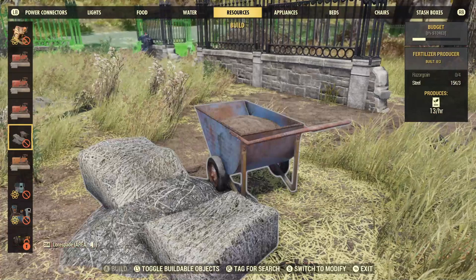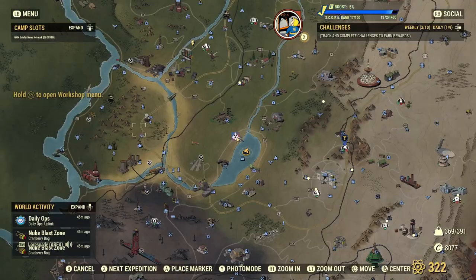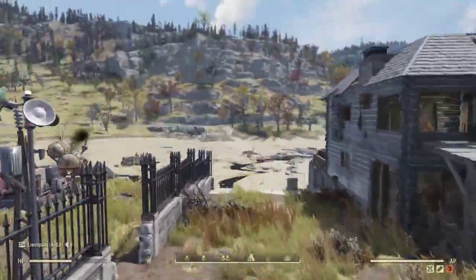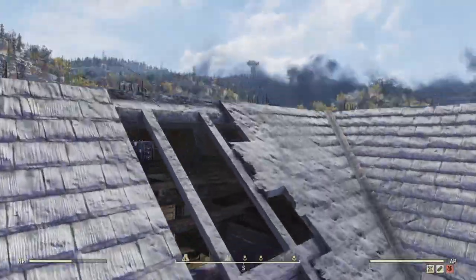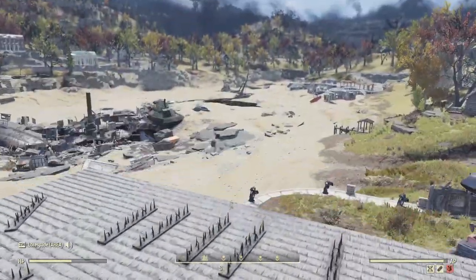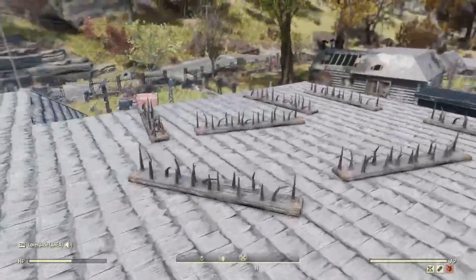Now, if I'm not mistaken, you can go get some razor grain over at another workshop called Billings Homestead. Absolutely. Fan-diddly-tastic. And also, you know, you can always put extra traps on your roofs and stuff like that, just in case there's any scorch beast or anything.